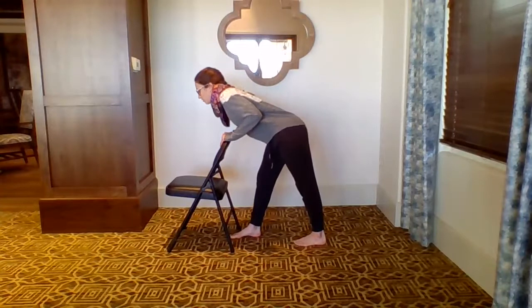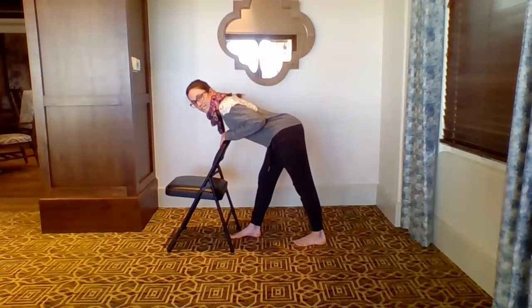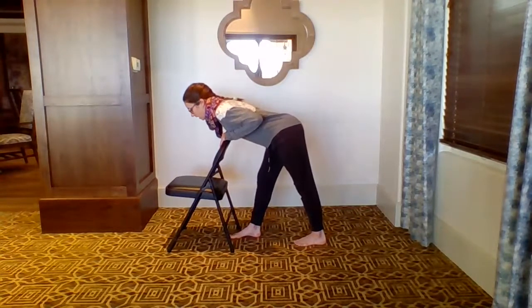And we're aiming to feel a stretch in the back of your front leg. That's predominantly where you should feel this. Keep squeezing inner thighs into the middle. Draw your right hip away from the chair and extend forward and out through the crown of your head.